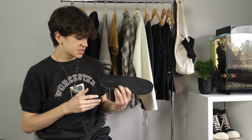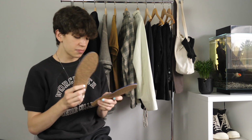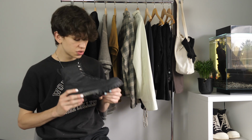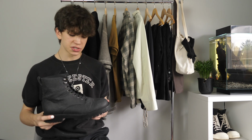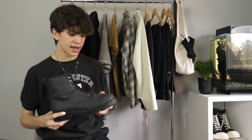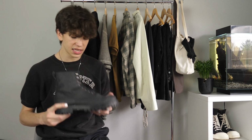The insoles that come inside the boots say Ground Cover on them, and they're actually made out of cork, which is great, but I had to remove these, which leads me to my next topic, which is sizing. So these came in genderless sizing, which I think is a really great move on Avery and Kaylee's part. I usually wear a US 11 and I got a 43, which is listed to be equivalent to a 10.5, and I think that's pretty accurate.